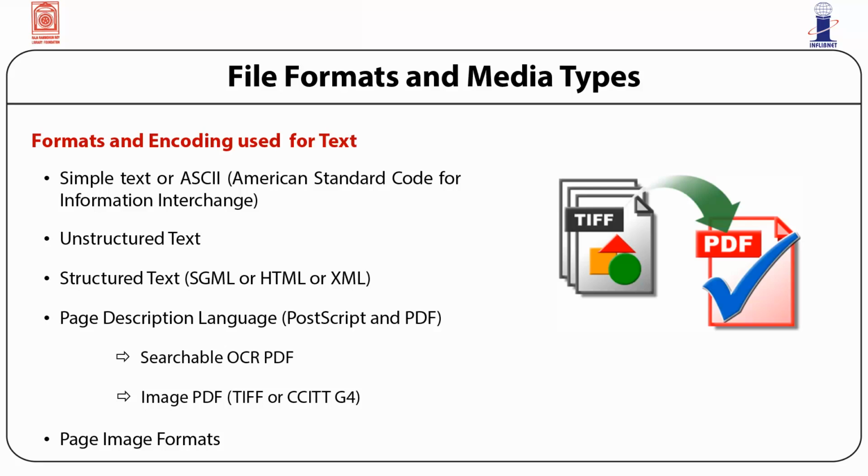When it is scanned, the first test to be done is to take the document, put it in the reader, Adobe Reader if it is PDF, and then search for some content in the document. If it is searchable, that means the scanning is done as an OCR PDF. If it is not searching the content, even though it contains text, that is an image PDF. So image PDF is not recommended for scanning text matter.